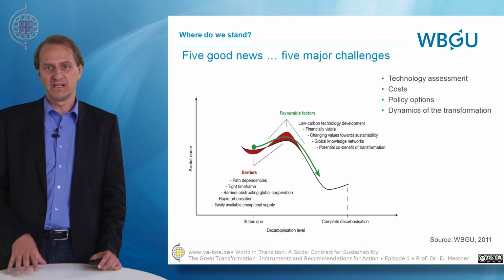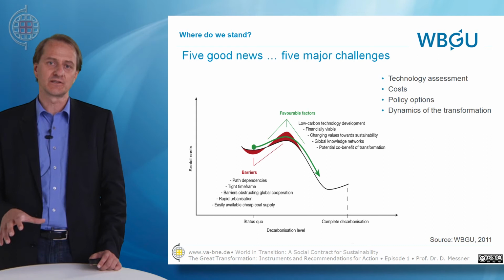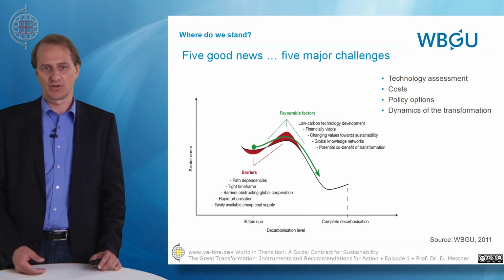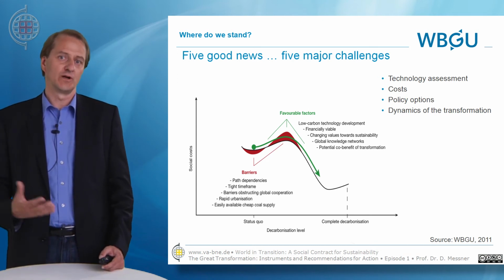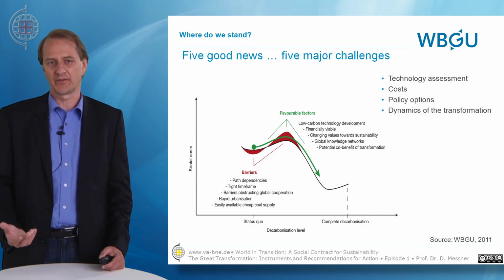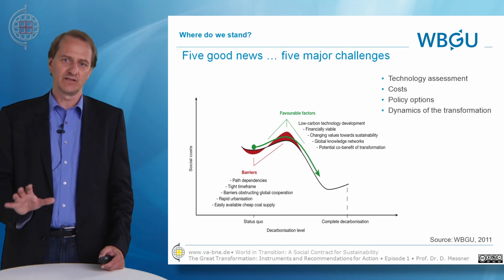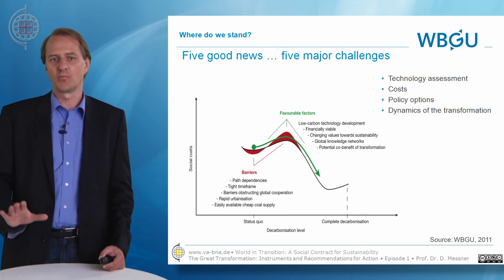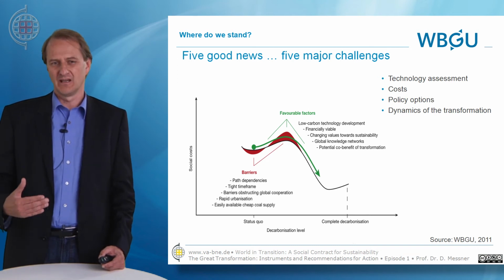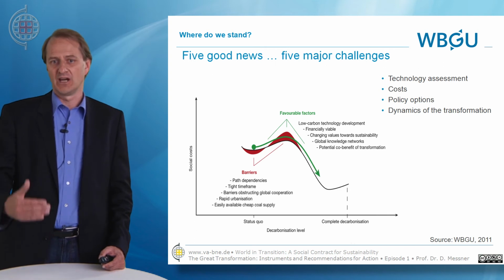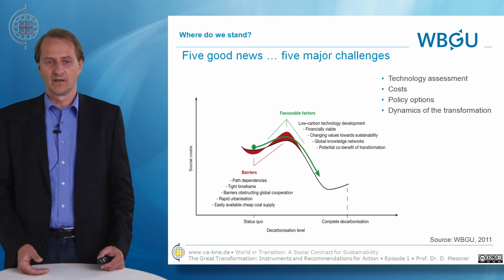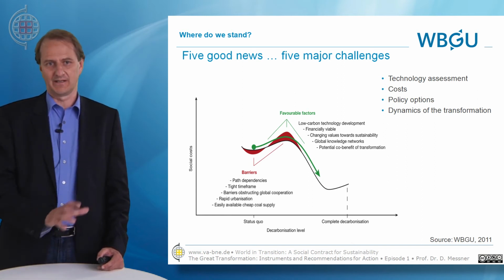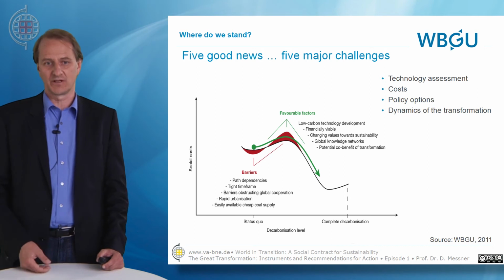We then argued that we need knowledge distributing systems for making low carbon knowledge as fast as possible available globally, and we will come back to this point. And we argued in terms of favorable conditions that we see many co-benefits towards low carbon development. It is about employment, it is about health, and when we organize our 10 bundles of instruments towards the low carbon transformation, we need to have these co-benefits in mind. We need to understand that low carbon transformation is not only about protecting the climate, it is at the same time employment policy and health policy. And this is important in terms of communicating our transformation policies. Then the difficult side, the barriers, the blockades, where we see that it is not at all easy to make the low carbon transformation happen.